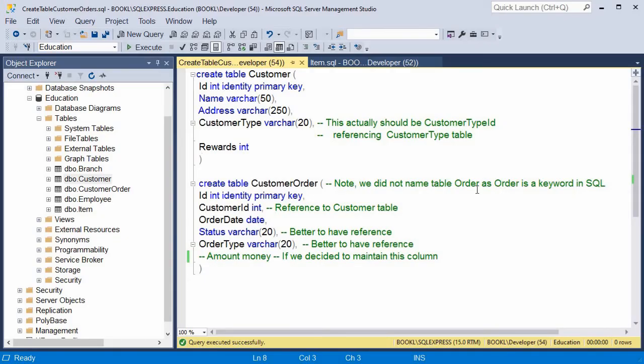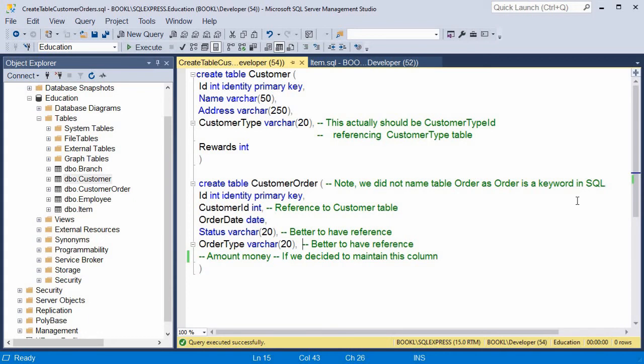Now let's see once again how it all works in practice. So first of all, we need to create the tables we will be working with. Here you see two scripts, for the customer table and for the customer order table. And as I already mentioned, they are not currently perfectly designed because we still have some fields like customer type or order type, which are simply text fields, and ideally they should be referencing separate tables.